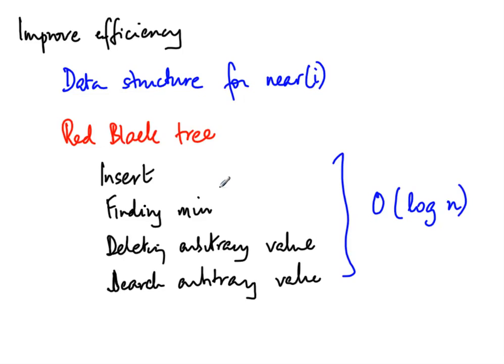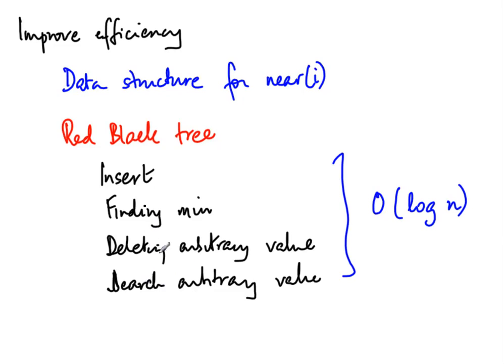So in each iteration, we keep these near I values organized by cost of the edge I comma near I. When we want to find the next edge to add to our tree, we find the minimum. Then having found it, we delete it from the tree. Now we look at all the neighbors of the vertex that we have added, and we search for them in this tree. Then we compare that value to the value of the edge connecting this, and depending on that, we might delete that value and insert a new value. All these operations are logarithmic, and there are a fixed number of them that we do at each point.